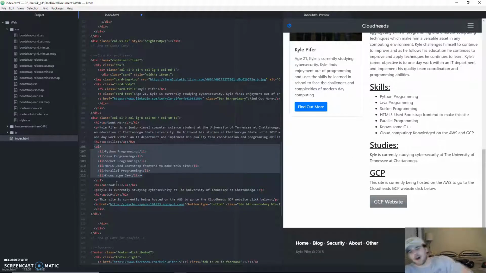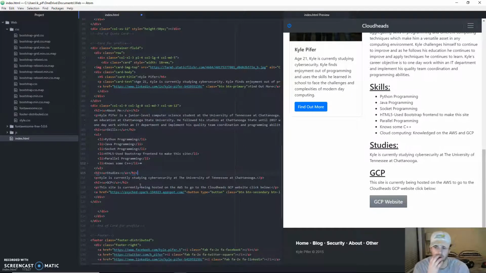And then I hosted this website on the Amazon Web Service, and the project requirement is to link to a Google Cloud Platform site. You're supposed to have one for the GCP and one for the AWS. And so I hosted mine on the AWS.